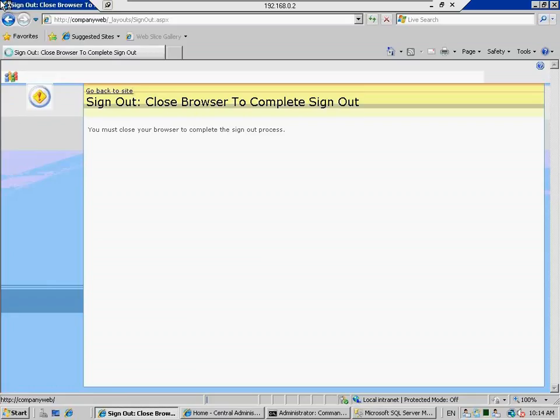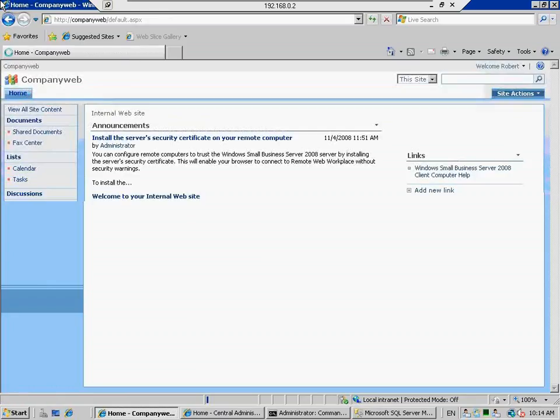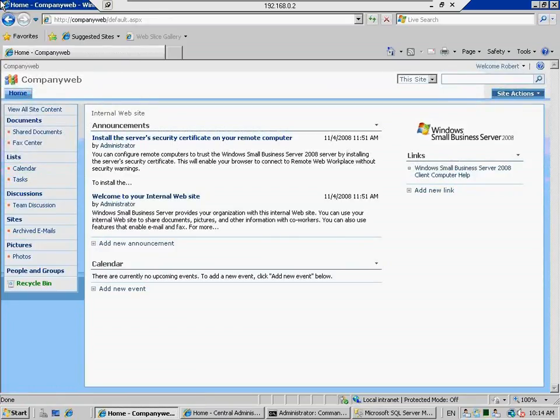So if we return to our server and bring up our site and connect back up, what we should see is our normal SharePoint site. As you can see in the top right-hand corner, it denotes who I'm logged in as. I'm logged in as the system administrator, and as you can see, a number of additional options are available. I have this option over here, as well as a number of others I'll show you.